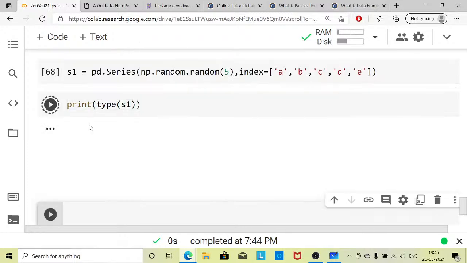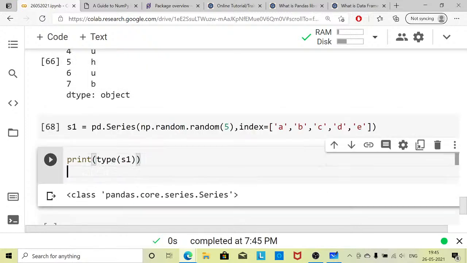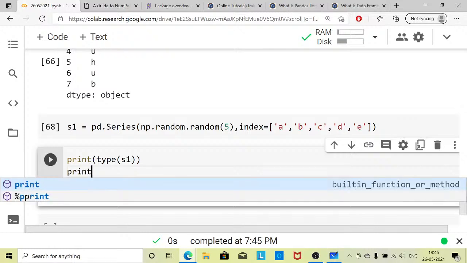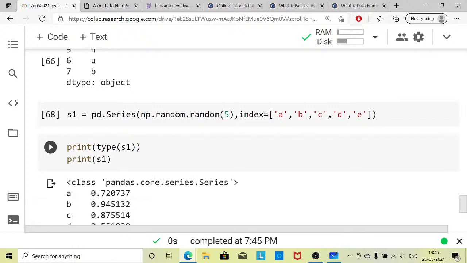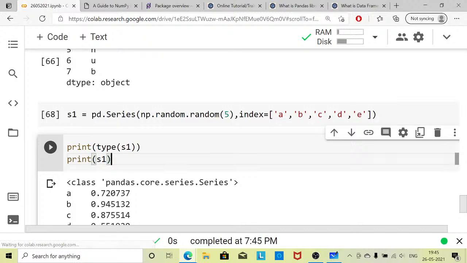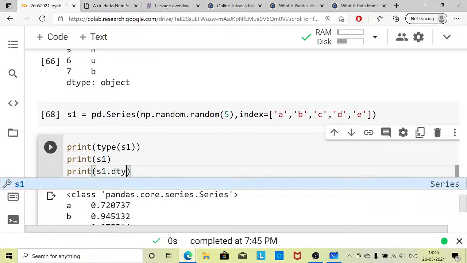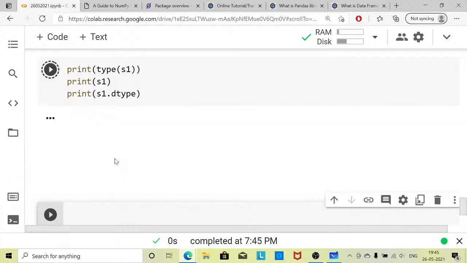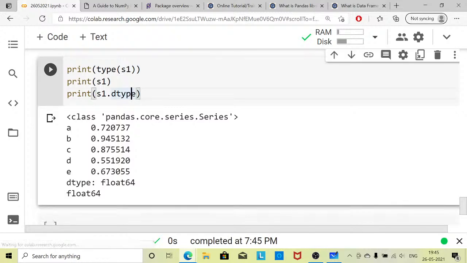Type of S1, print S1. Okay, Pandas series. Again, I just want to check the data type inside the series, so I can write S1 dot dtype. The data inside this S1 series is float64.